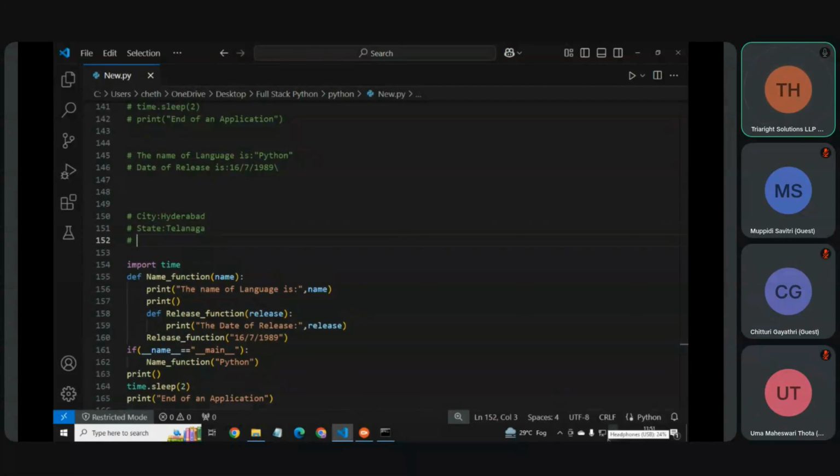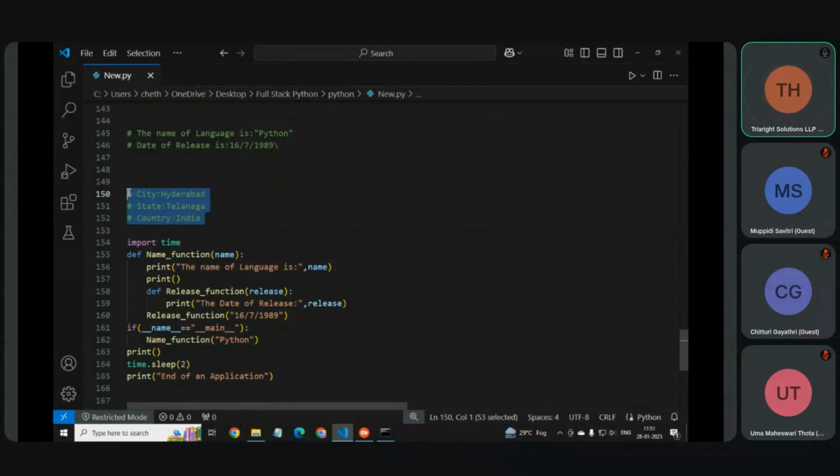Then we take the country; the country name is India. You can write the code for this one, guys. Are you able to write? You understand? Yes, sir. Okay.